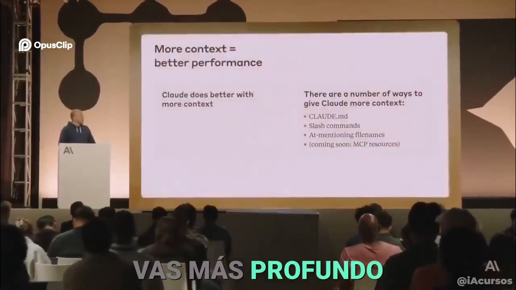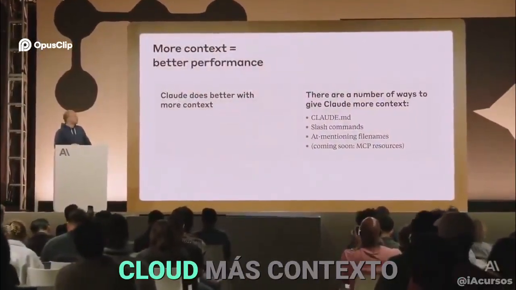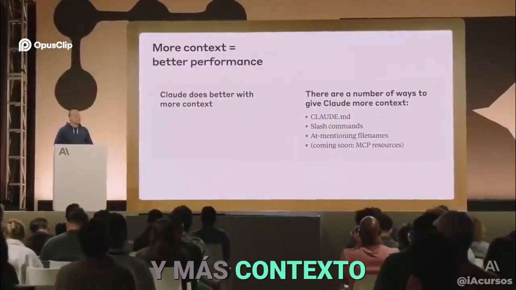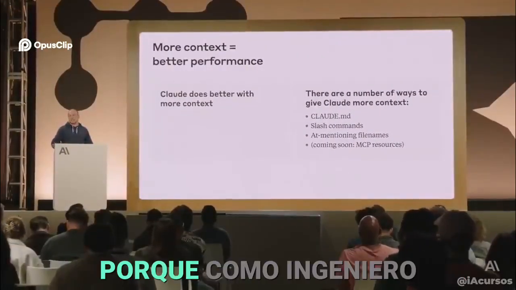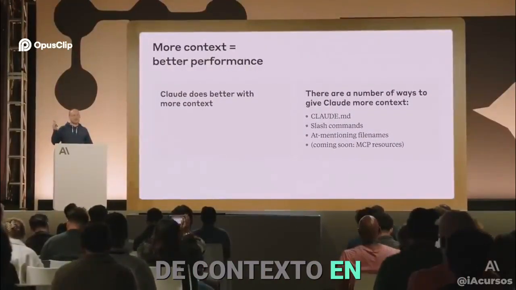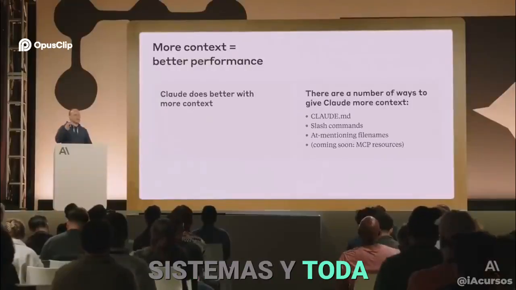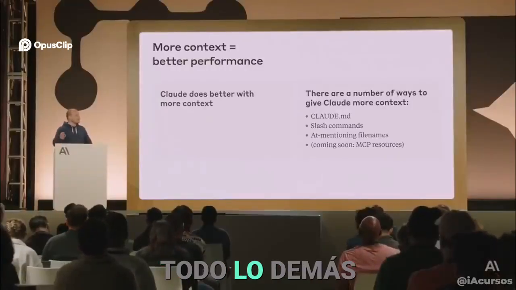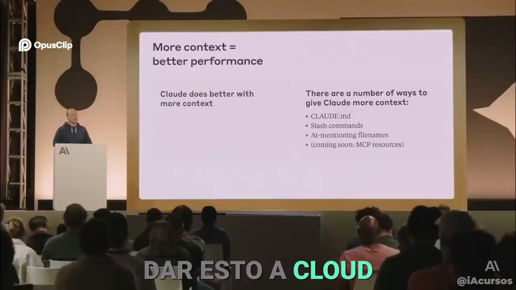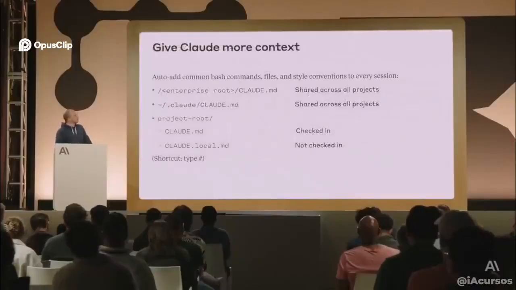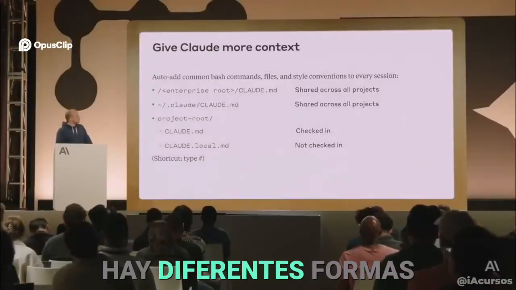As you go deeper, beyond tools, you want to start to give Claude more context. And the more context, the smarter the decisions will be, because as an engineer working in a code base, you have a ton of context in your head about your systems and all the history and everything else. So there are different ways to give this to Claude. And as you give Claude more context, it'll do better.